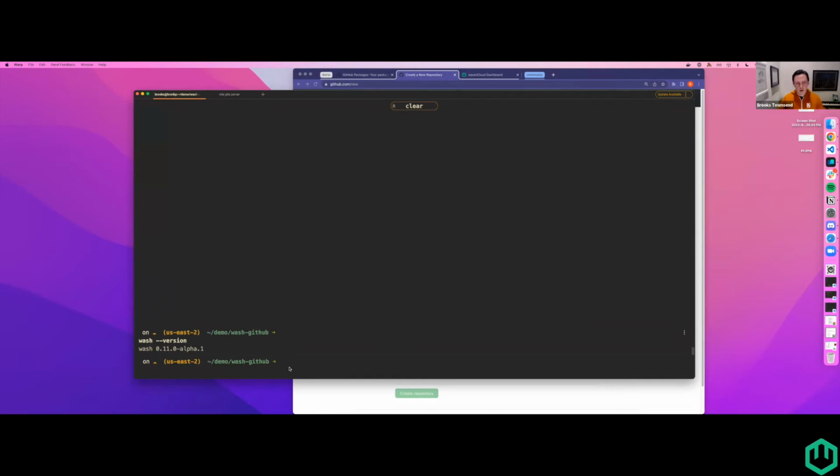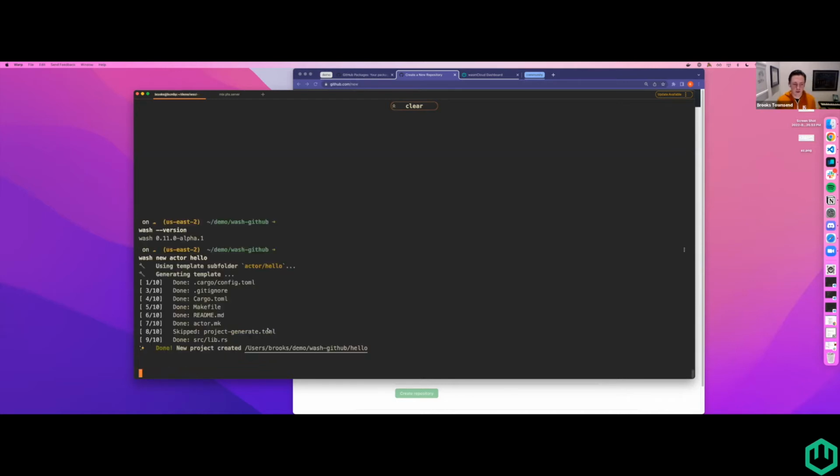So I'm in this little temporary directory, working off of a newer version of Wash. And I want to show what it looks like to generate your first actor. We have the wash new actor command. This is what pulls from our project templates repository. We'll generate an actor project for you, with all of our scaffolding and a helpful make file to get started.